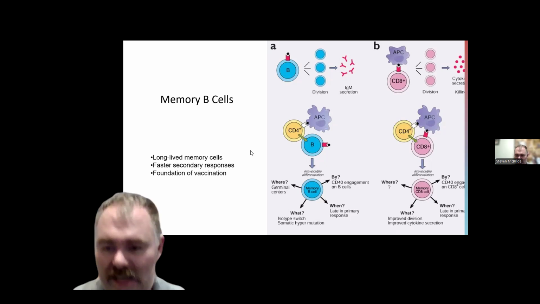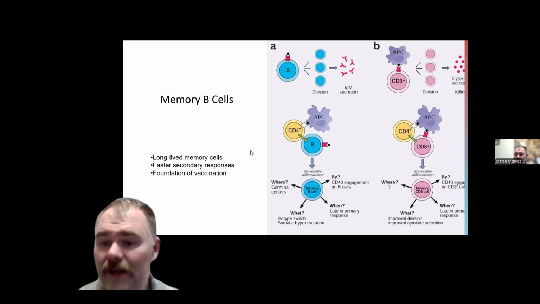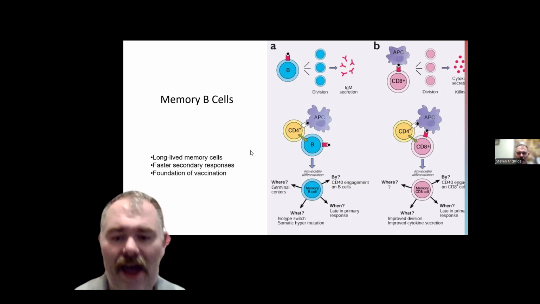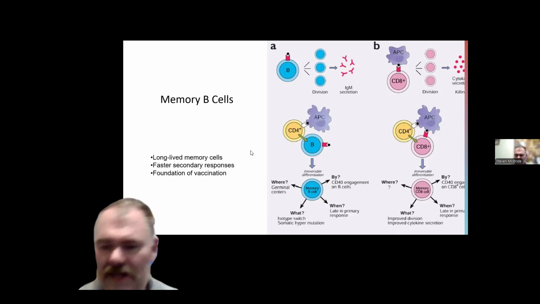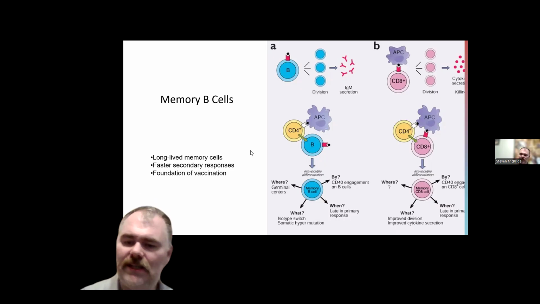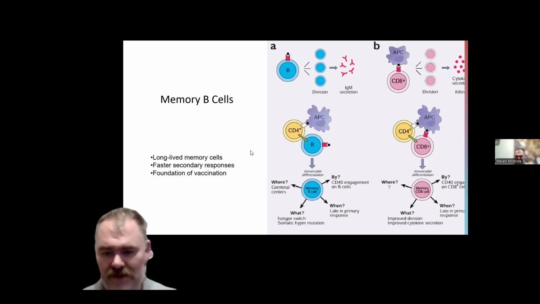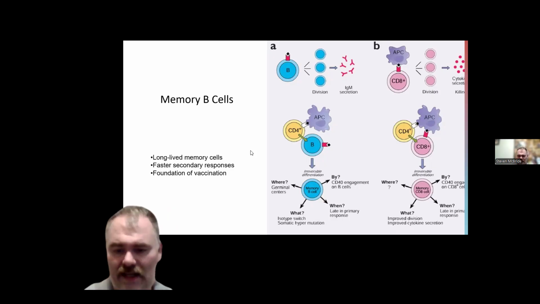Not all activated B cells become plasma cells. Some differentiate into memory B cells. Memory B cells persist long after an infection has been cleared. They retain information about the specific antigen that triggered their activation. And if the same pathogen enters the body again, memory B cells can rapidly expand and produce large quantities of antibodies. This faster and stronger secondary response often prevents illness entirely. Memory B cells are one of the major reasons people typically develop immunity after infection or vaccination.